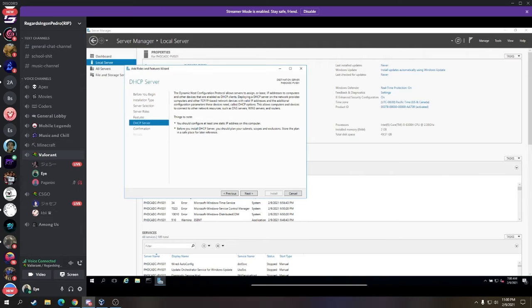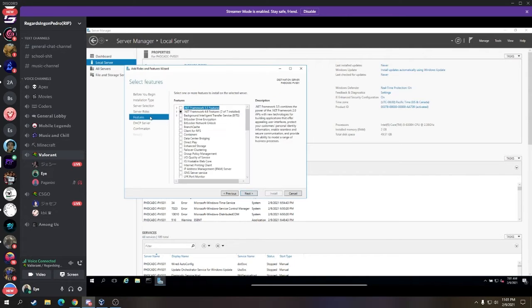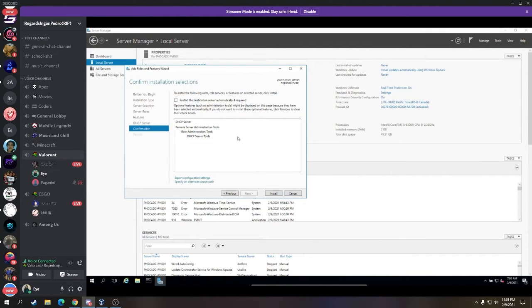This is the page where it gives us some advice and actions to perform so that the role we install will work as expected. So click next to go to the final setup and run the setup. Here we will check the restart. So where is the restart? Yes, restart the destination server automatically. Yes, click yes.